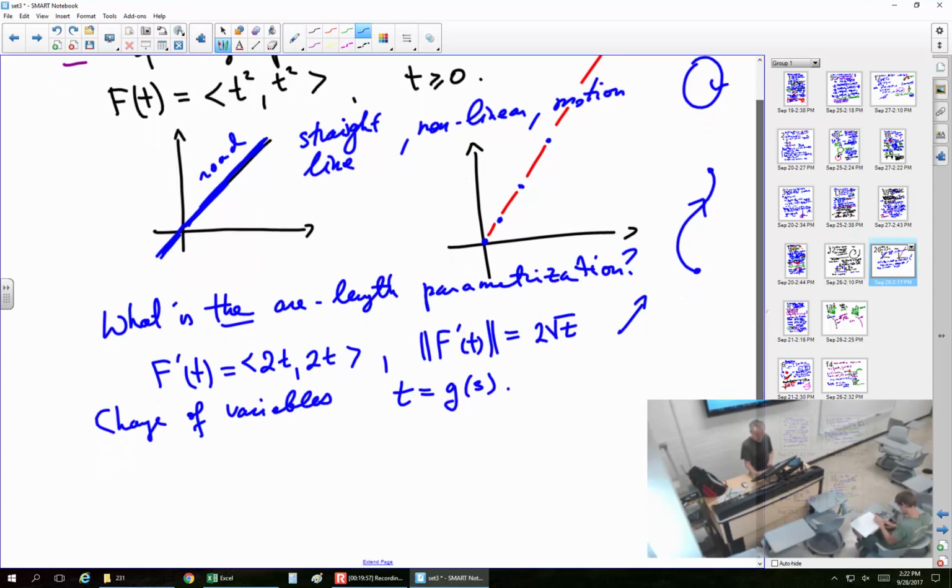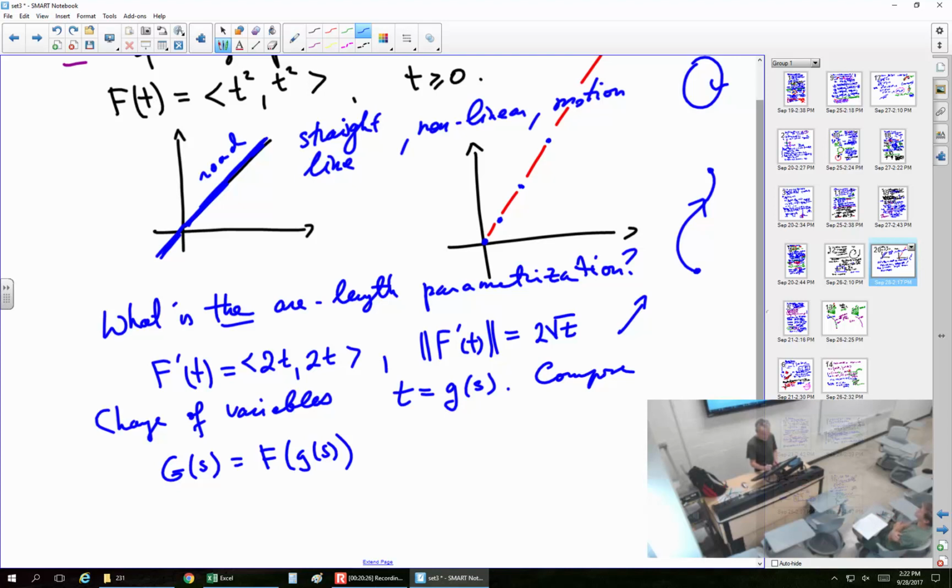Then what's supposed to happen is we substitute and go through the same computation, and we're supposed to end up with 1. So compose this function with the change of variables to make a function of t into a function of s, and then we'll see what happens. So then we have the new curve equal to f of g of s.